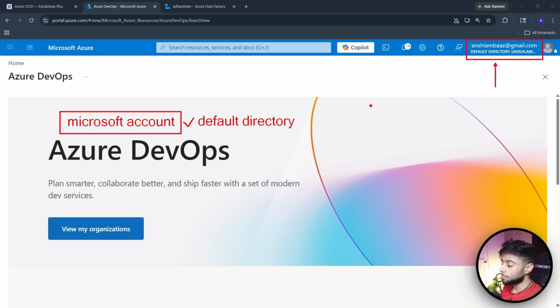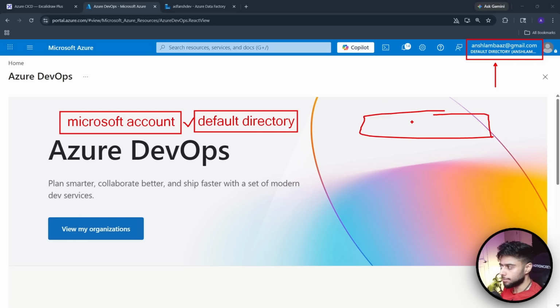Make sense? You do not need to pick Microsoft account. There will be a small box on the left hand side where you just need to put your account. Just below that you will see this box. Simply click on that box and pick default directory. Make sense? And then click on create new organization, which will be on the right hand side.